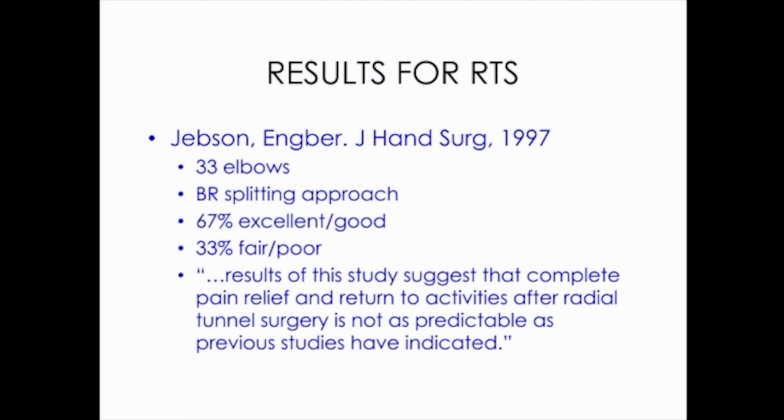Jepson and Engbert reported 33 elbows using the brachioradialis splitting approach. They had 67% good or excellent results, and 1/3 fair or poor results. Their comment was that the results of this study suggest that complete pain relief and return to activities after radial tunnel surgery is not as predictable as previous studies have indicated.